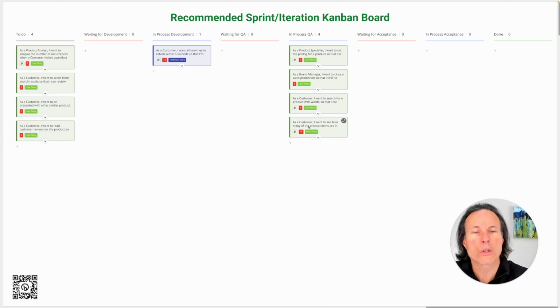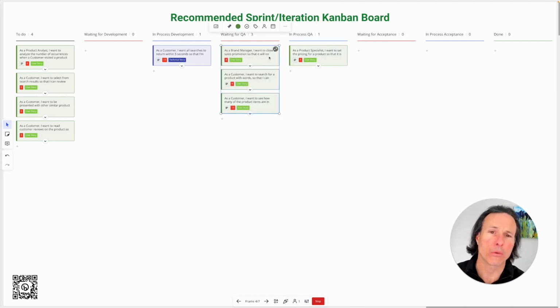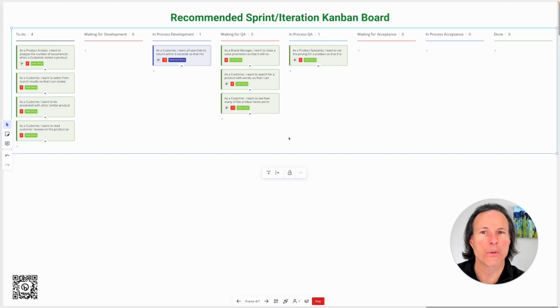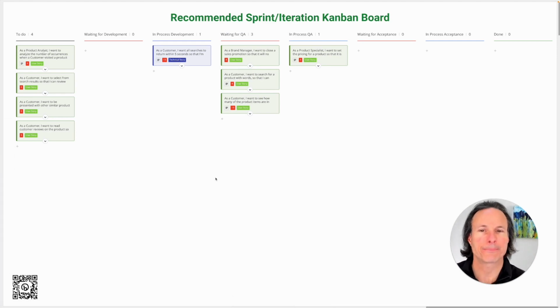We've got QA work that is being done to make sure that whatever code was written passes these tests, so that we can then ask our product owner or have the product owner delegate somebody to verify that the acceptance criteria has been met. But that would be a very wrong assumption if only one of these stories is actually being worked on from a QA perspective, and we have 3 stories that are waiting, right? Without having a holding queue, a waiting column, it's near impossible to know that.